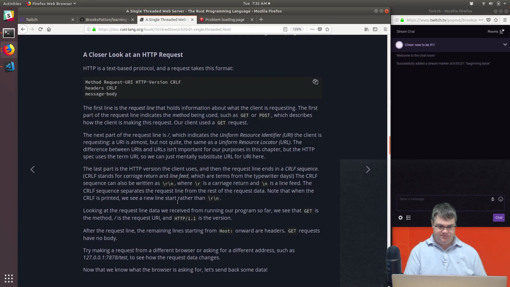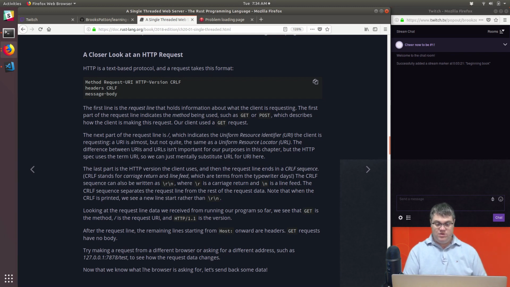So perfect. After the request line, the remaining lines starting from Host onward are headers. GET requests have no body. Try making a request from a different browser or asking for a different address, such as 127.0.0.1:7878/test, to see how the request data changes.